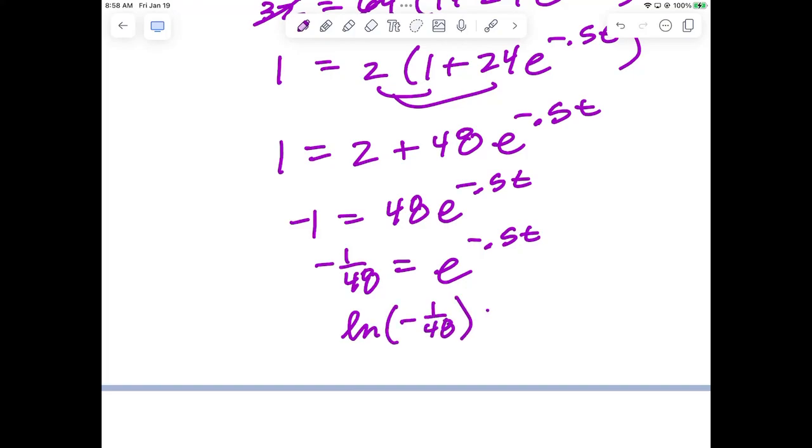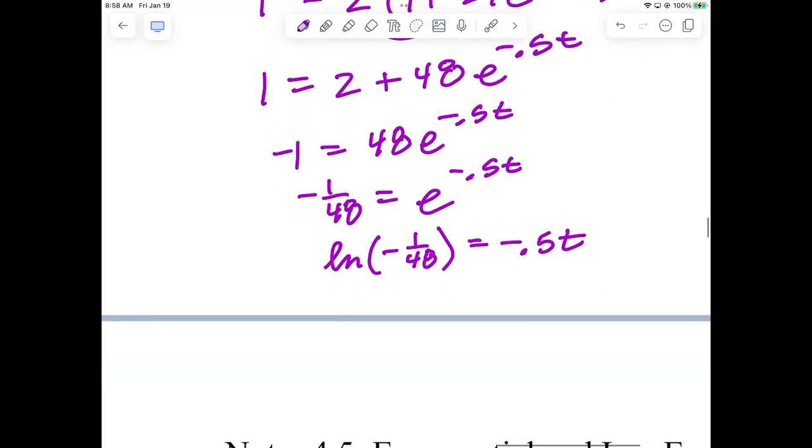No. Let's go ahead and finish it just for the sake of the algebra here. But I got a log of a negative number. So now this is the same as negative 1/2. Let me go ahead and write negative 0.5 as negative 1/2. It just makes it a little bit easier to solve.